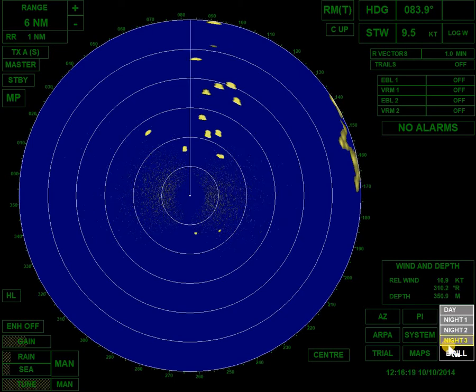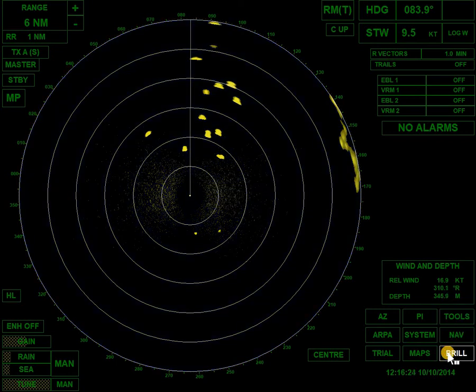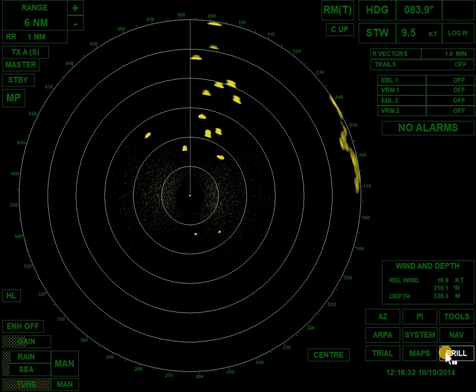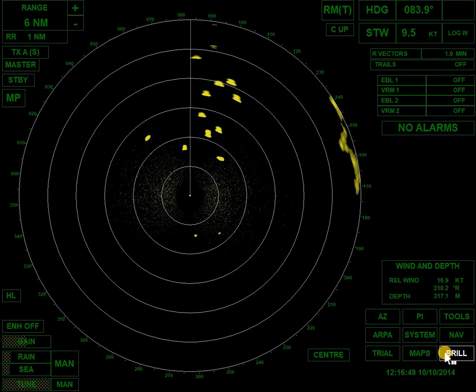Okay, right click, and then we can activate night 1, for the 4 to 8 watch, sun down, till dusk, meaning the sun is setting already.